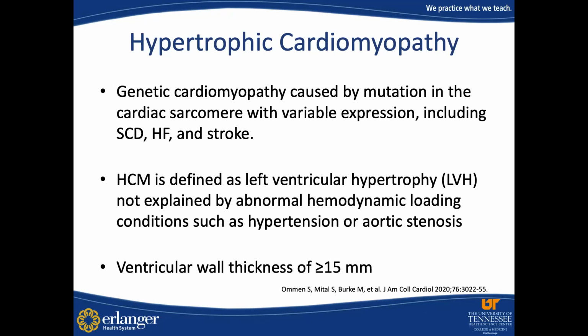So just some general things. The estimated prevalence in a general adult population is like 1 in 5,000. So yeah, it's a sarcomere gene mutation. You've got to look for family history. We'll talk more about that. Also, if someone has the family history and their wall thickness is 13 millimeters on echo, I'm still going to diagnose them as hypertrophic. Not something y'all need to be too worried about, but just for your own information.